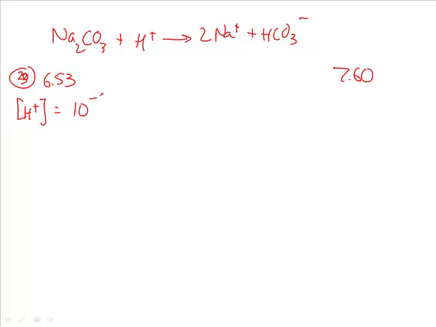you already took 10 to the negative 6.53. So the concentration originally for this particular set of data is 2.95 times 10 to the negative 7th molarity. If you are changing the pH to 7.6, you're changing the amount of hydrogen. It's going from acidic to basic, so you're reducing the amount of hydrogen. And to know how much hydrogen is in this, you use the same setup, 10 to the negative 7.60.